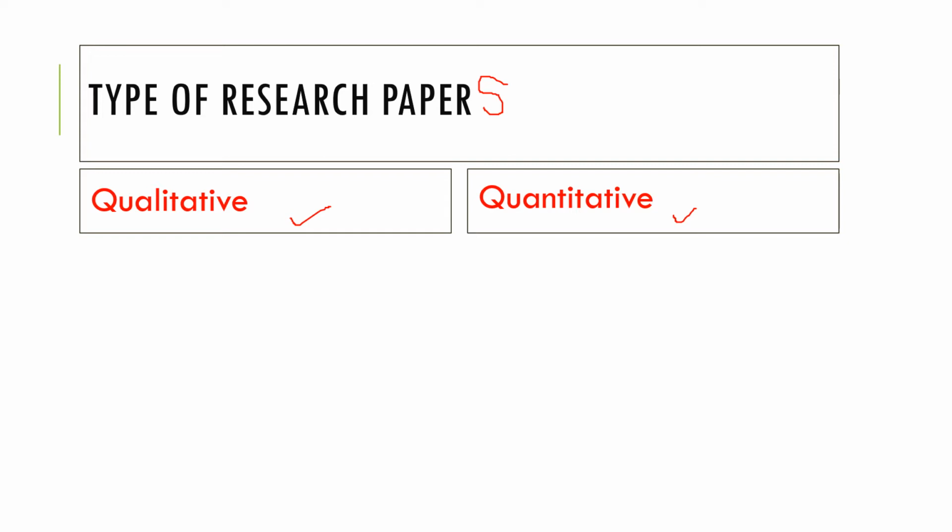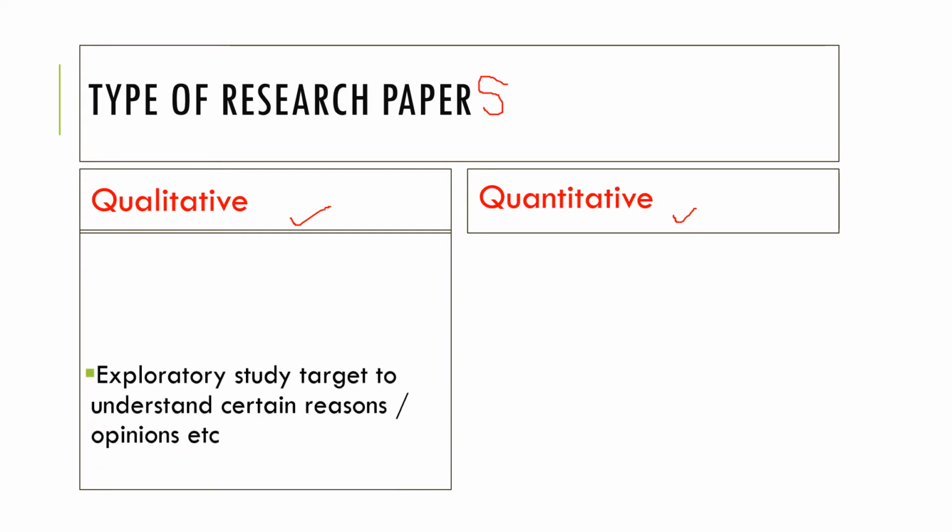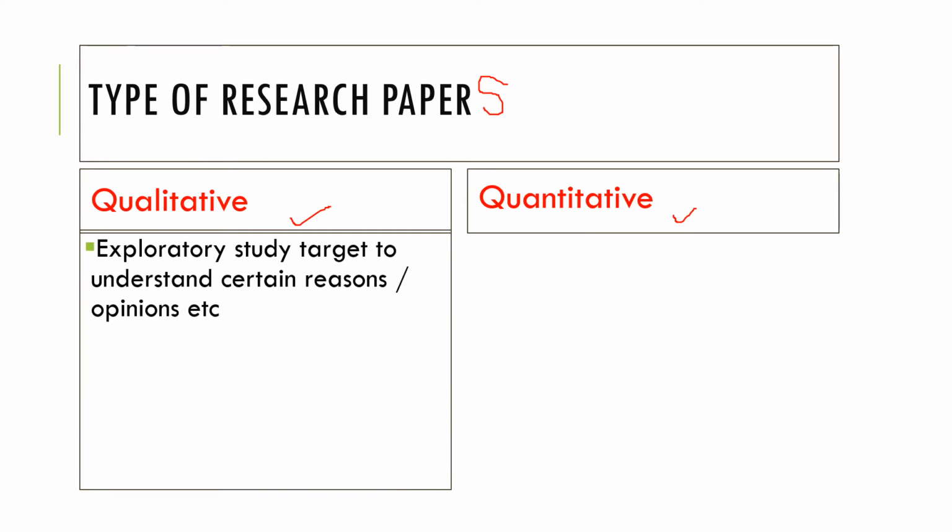Right, so let's take a look at what qualitative papers are. Now it's more like you're going to explore. It is possible that your answer and another researcher's answer can be different. You may involve only a smaller number of respondents or samples because you want to look into the problem. You're going to dive deeper into the problem, and some qualitative research papers only involve one respondent, and it can take a long time.